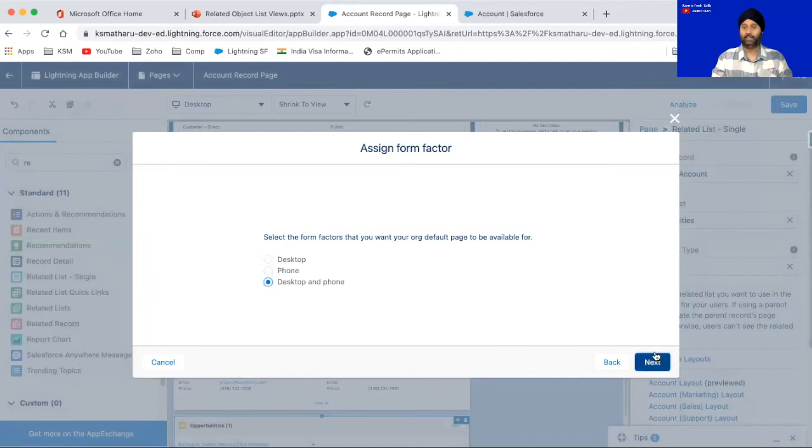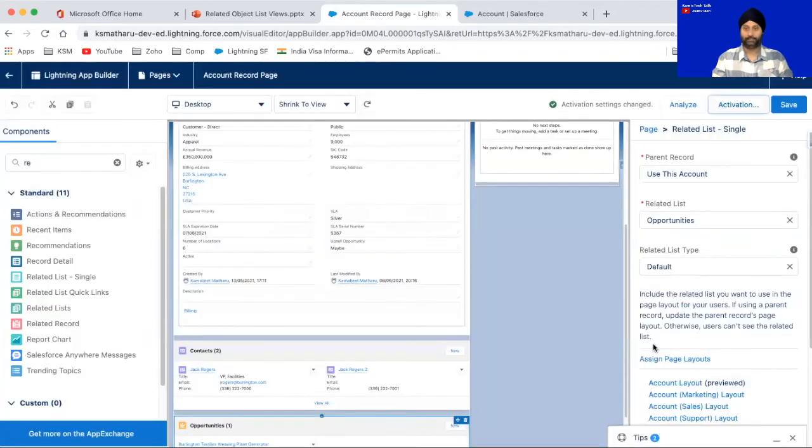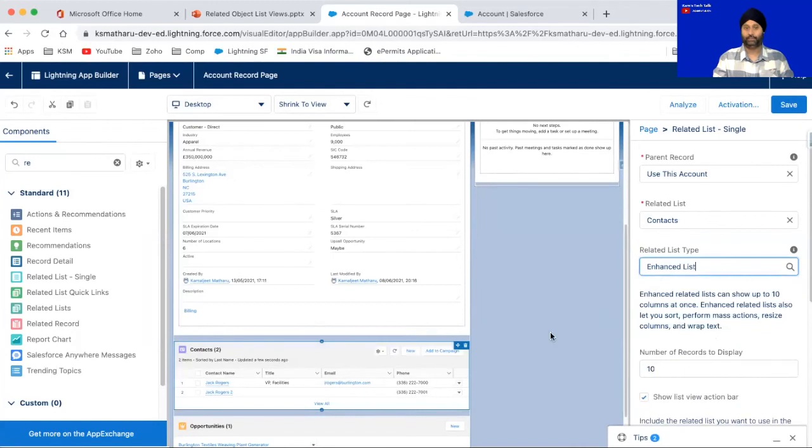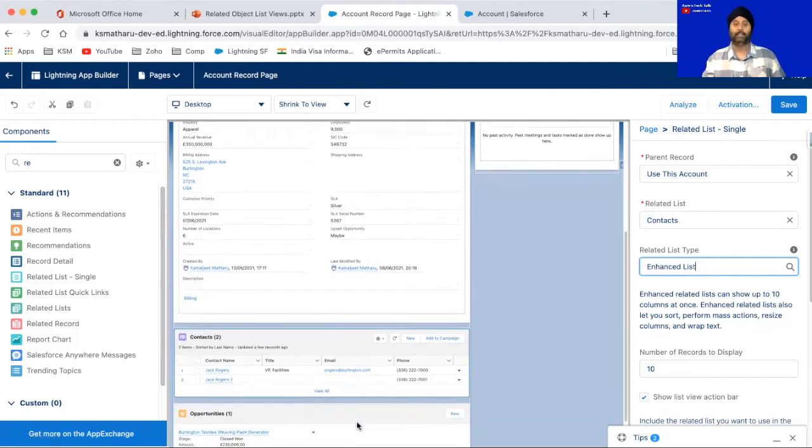And I hit save and I'm going to save next. Brilliant. So now this is one step, right? Next step is I come back to the contact and I want to change that to enhanced list view. Look, it's already changed. It is already changed, guys. This is a magic, right? It's a simple feature. Anyone can do it. It's a config. This is called Salesforce config. This is the sweet thing about Salesforce. You can manage multiple items in Salesforce.